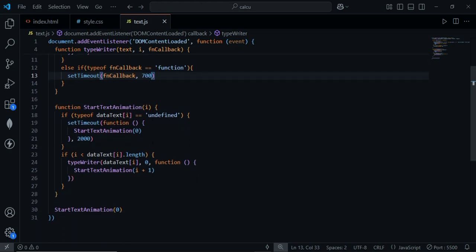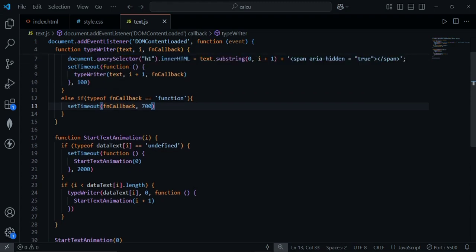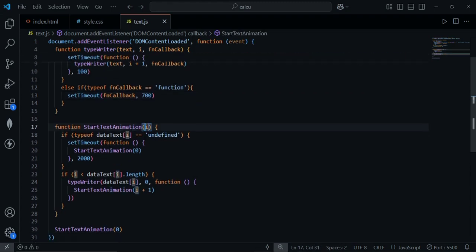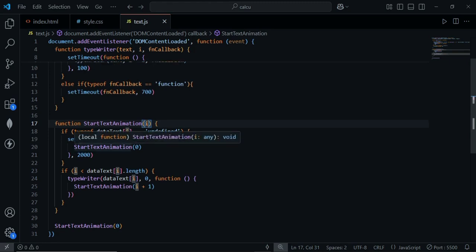So here in startTextAnimation, what is happening: this function starts the animation process and the parameter i represents the index of the current text in the dataText. The condition checks if the text at the current index is undefined, meaning there is no more string to animate. If that happens, the code waits 20 seconds before starting over from the first string, creating a loop.